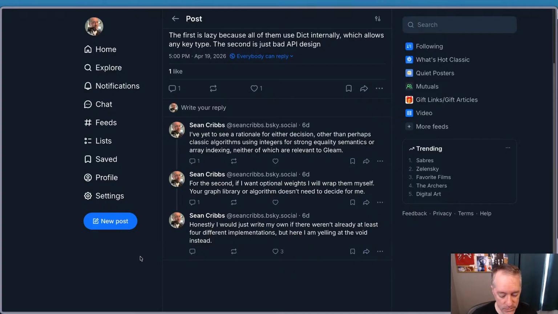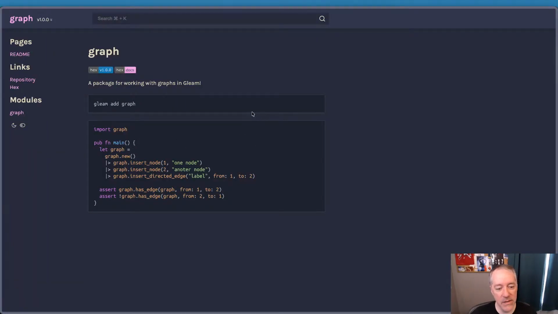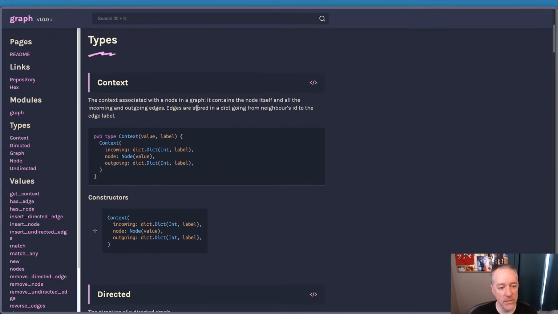And what we're going to do is make our own. I didn't want to do this, but here we are. I'm yelling at the void. All right, just to review, here are the things that I've looked at. Graph. This is the one everybody starts with. It's pretty good. But again, essentially the graph is a dictionary of integers to contexts.